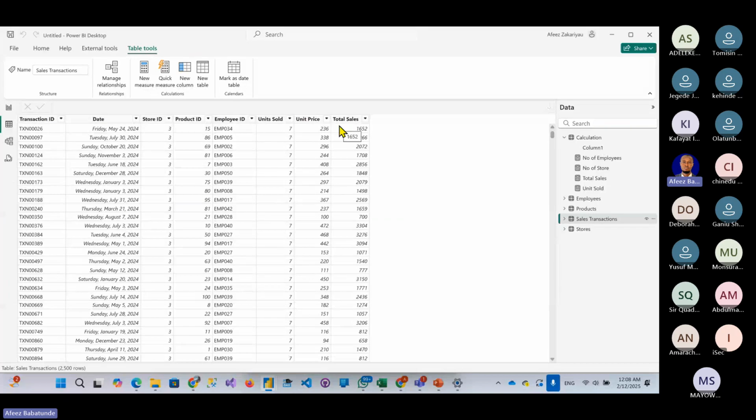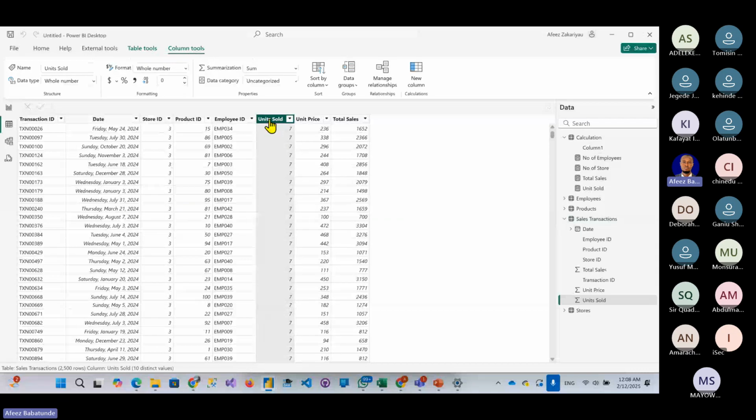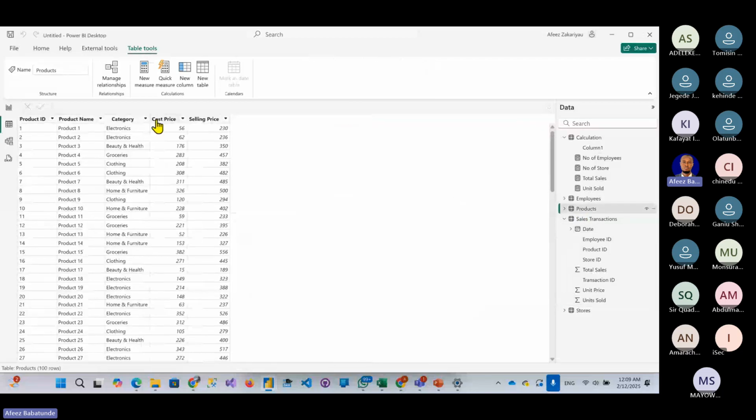So before we can get profit now, we need to create a new column that will multiply unit sold by what? Unit sold multiplied by cost of sales, right? Cost of a product. This is a product. We have cost price.